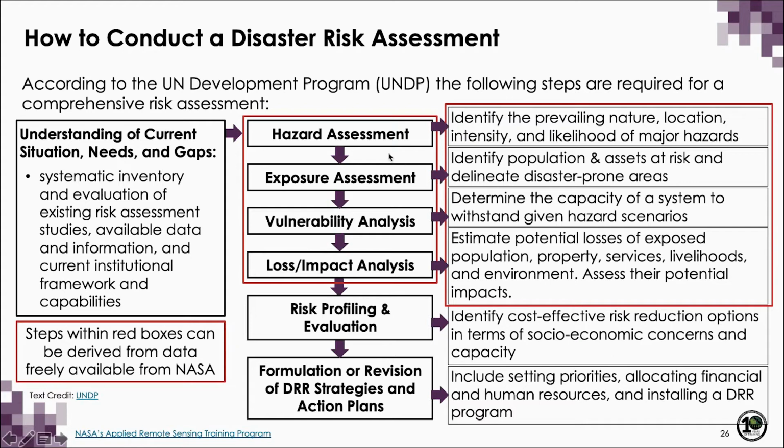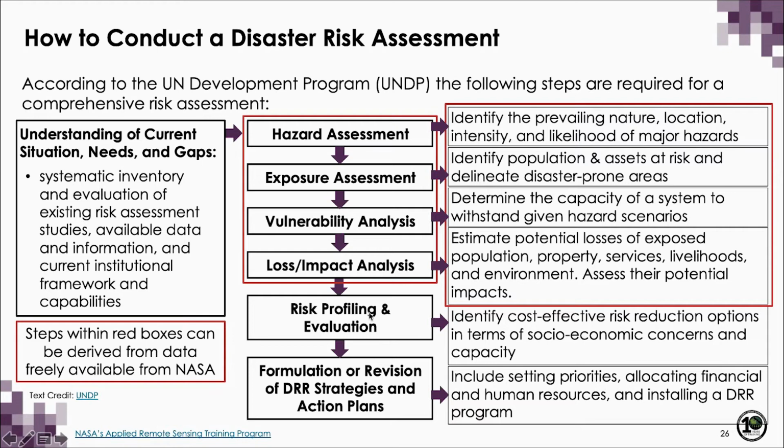And then it leads to exposure assessment, which is identifying population and assets at risk and delineating disaster-prone areas. Also, vulnerability analysis, which requires determination of the capacity of a system to withstand given hazard scenarios. And loss and impact analysis, which requires estimation of potential losses of exposed population, property, services, livelihoods, and environment, and it assesses their potential impacts.